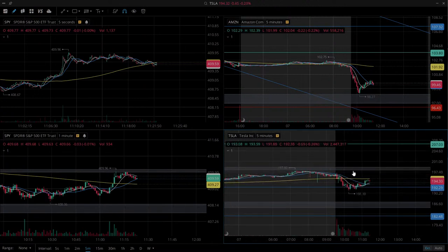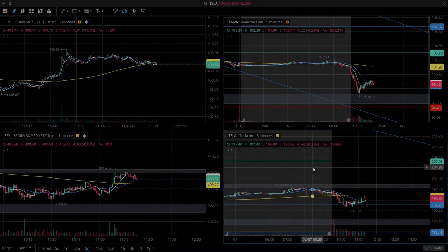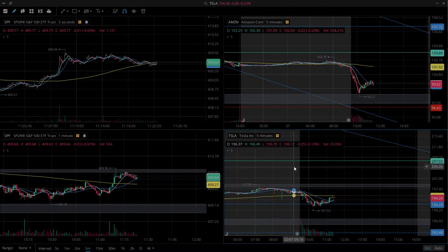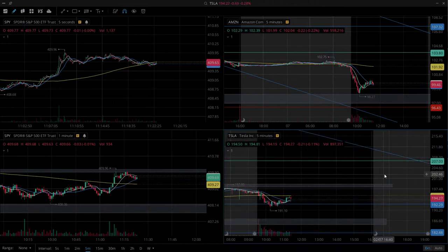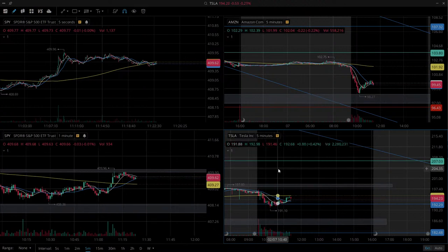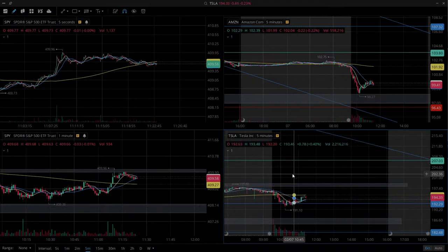The supply zone is really narrow — it doesn't take long to chew through it. If this breakout gets through that resistance it's going to go really fast, and at that point it'll be threatening the short legs of my butterfly, which is at 205 in the center. It's a narrow position because of volatility size — I only have five dollars up and five dollars down for my butterfly. If it gets to 205 I've got to close that position to keep profit. I have a good-till-canceled order at 390.